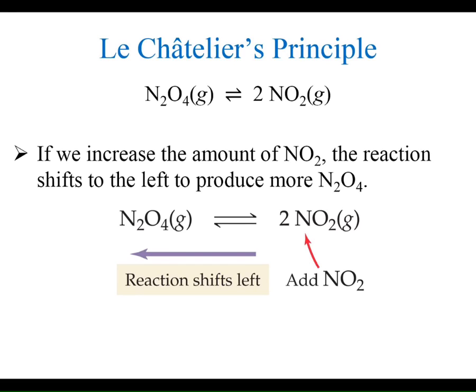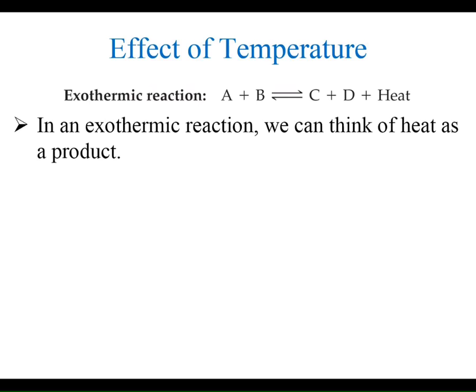Okay, how about changes in temperature? Well, we've seen that reactions can be, I believe we did, yeah, way back chapter 5, exothermic or endothermic. Remember, exothermic means it gets hot and it releases heat. Endothermic means it gets cold and it absorbs heat. So if something is exothermic, it's releasing heat. That basically means you can think of heat as being a product. So I actually went ahead and wrote heat over here on the product side. So if it's getting hot, it's producing heat. So heat is a product, right?